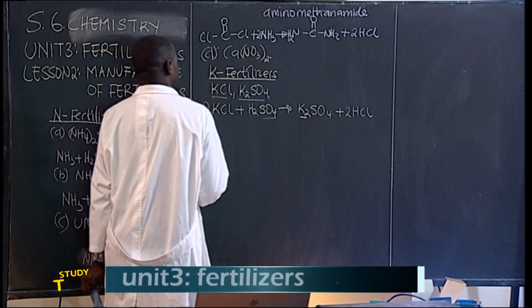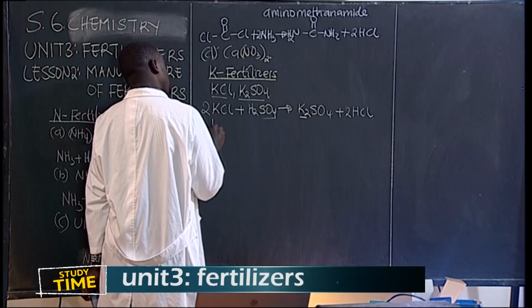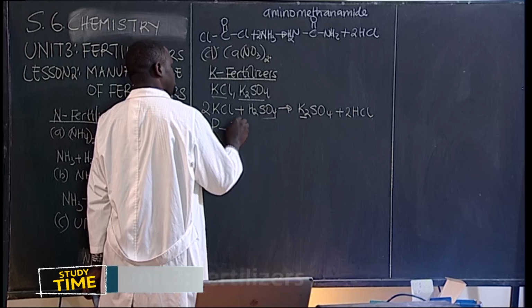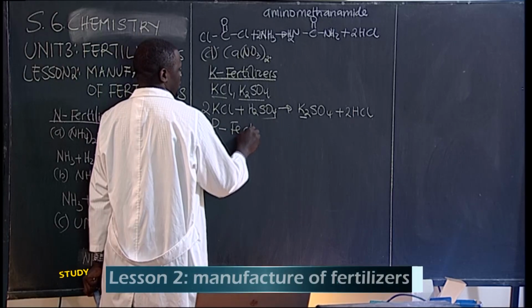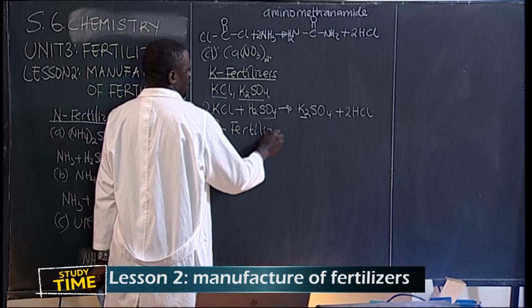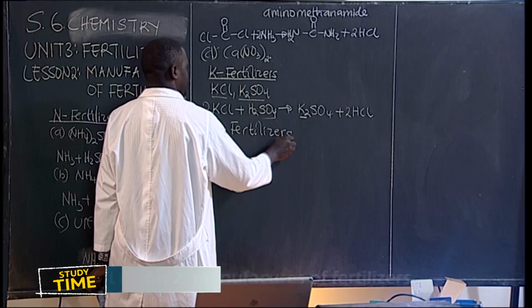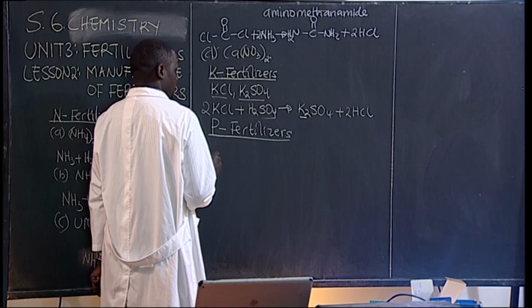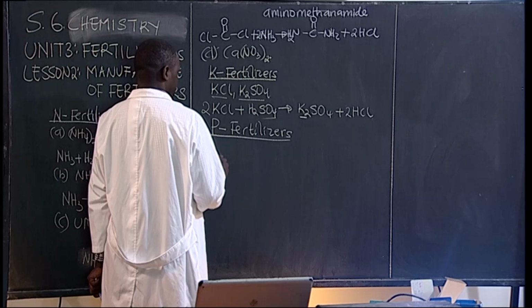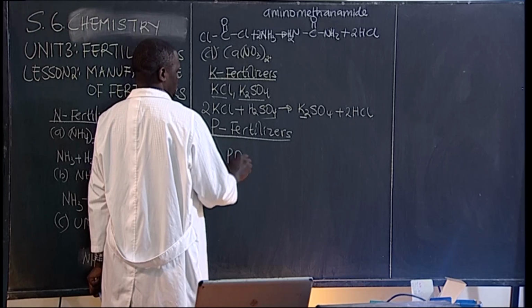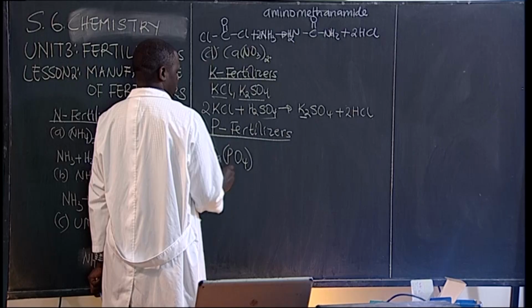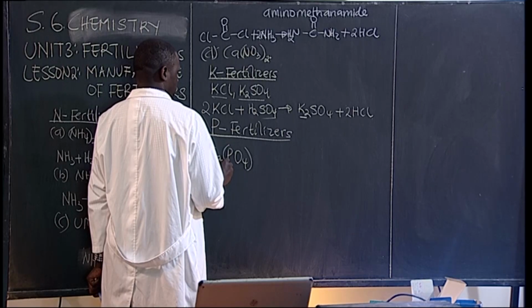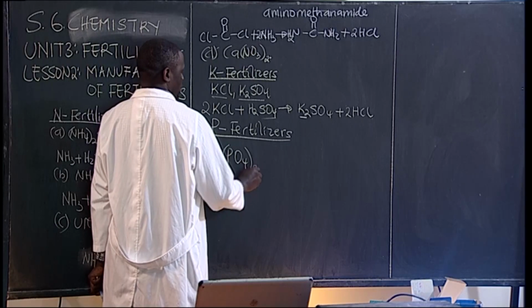So, then we can also talk about the phosphorus fertilizers. Phosphorus what? Fertilizers. As we are going to see, most of our phosphorus fertilizers, or the P fertilizers, come from rock phosphate. The rock what? Phosphate. That is the calcium phosphate. Here we put 3, and here we put what? 2.